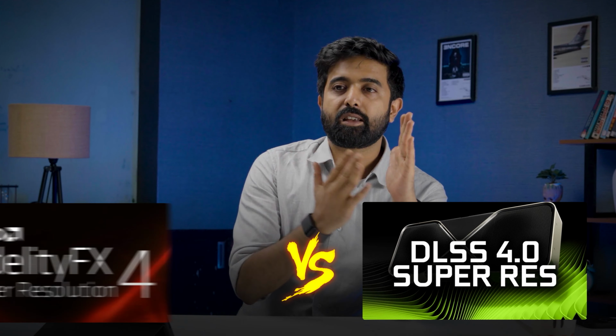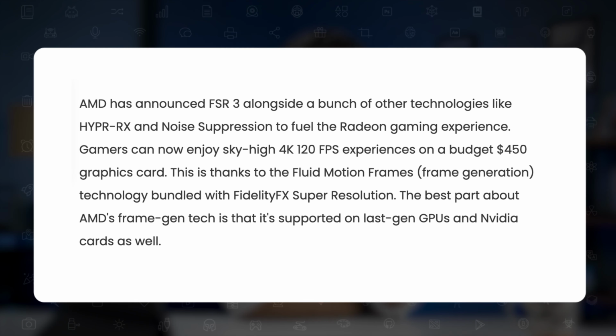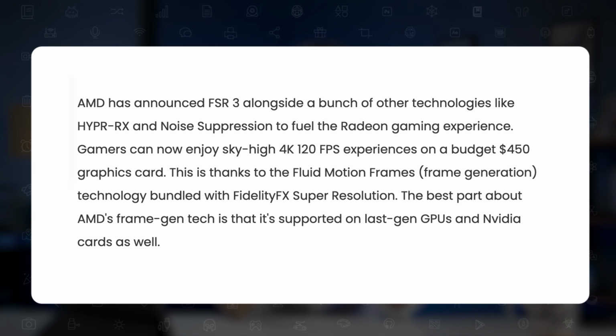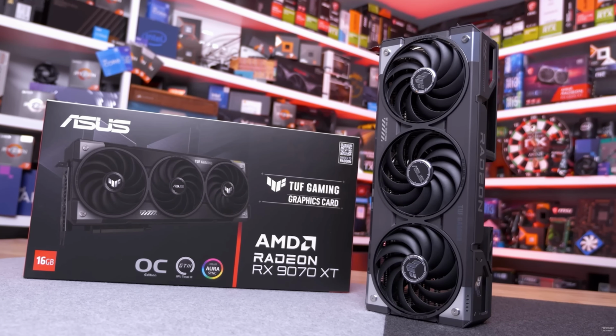This video is actually about DLSS 4 versus FSR 4. Everybody gave a lot of credit to AMD when they initially announced FSR. Up until FSR 3, FSR was supported by even really old graphics cards. Everything supported FSR and everyone was like, whoa, great job. That's what pro-consumer stuff is. But surprise, surprise, FSR 4, that is, Fidelity Super Resolution 4, is locked only to the 9000 series. You may wonder why. I'm going to answer those questions for you in this video.